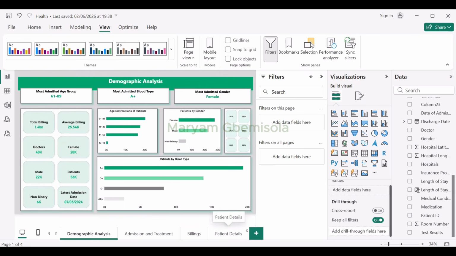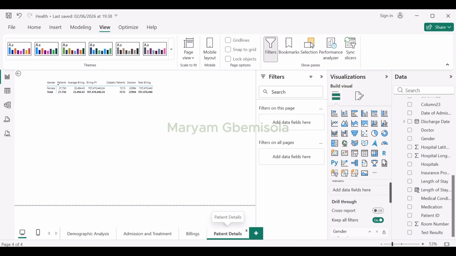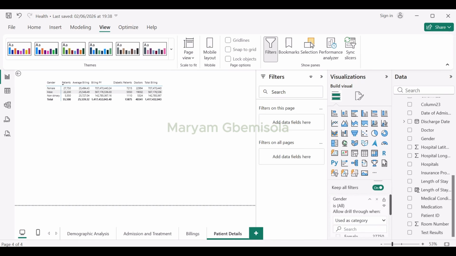Also, if you're on the drill-through page and you want your matrix, or whatever visual you are using, to show all of the details again, the female, the male, and the non-binary, the next thing you can do is scroll down and make sure that you clear the filter for female. When you clear it with this eraser icon, automatically it brings all your information back to normal. It brings back all the initial information you have on your details page.